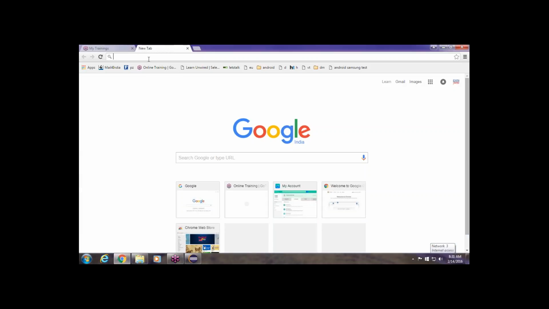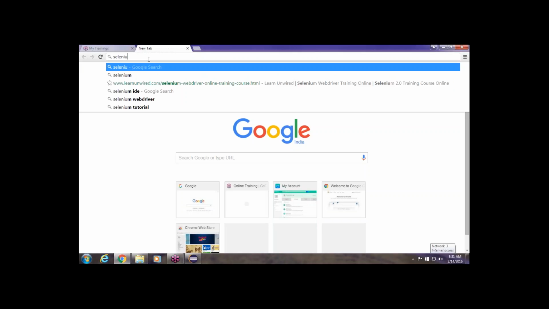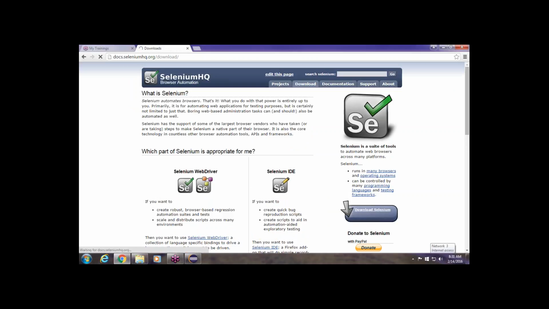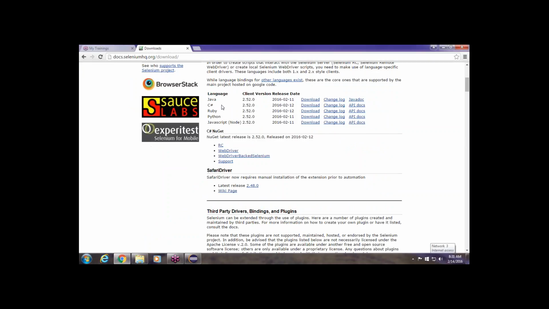So for that we have to go to seleniumhq.org. Okay, we have to go to seleniumhq.org. Then we can download the file. I downloaded it yesterday, and today I'm downloading it again, because I'm using the office system. So here we can download this file, the Java 2.52.